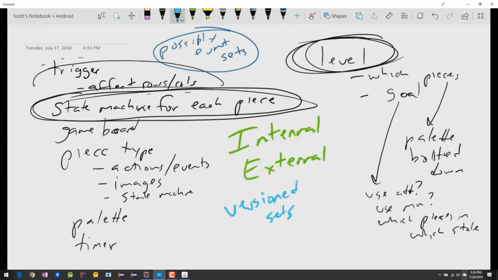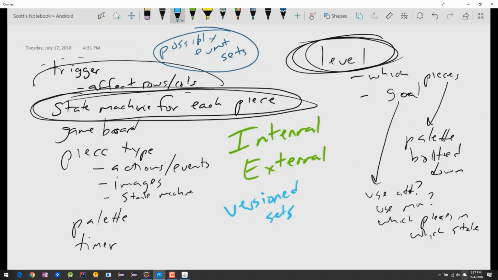So if you had a level that says, I have all the Star Trek pieces, or let's say it was a weather set, weather pieces, so it added a wind gust. Then you could say, I require a certain version of these other piece sets. Because you're designing a level saying, here are the pieces that go in this level, you can pick and choose which other pieces you want to use. If somebody else is designing a level and they decide to pull things together, they have that same choice of which versions to use so they're as compatible as possible.